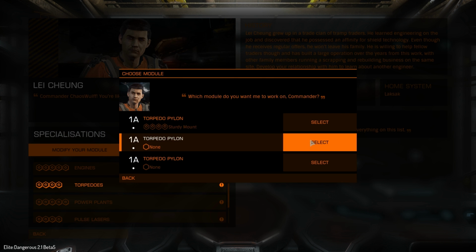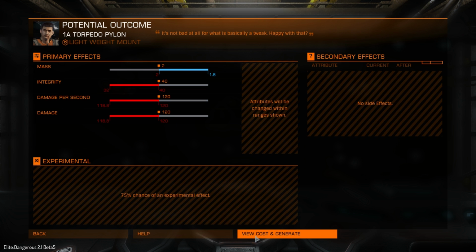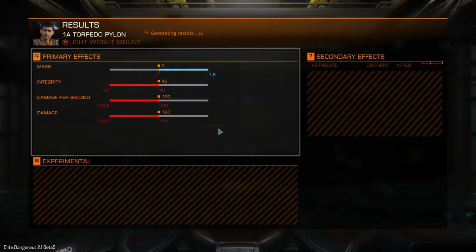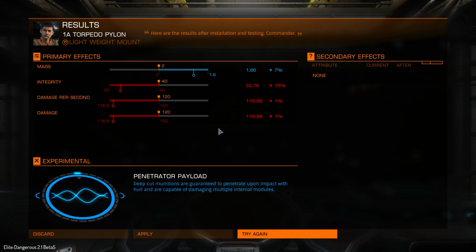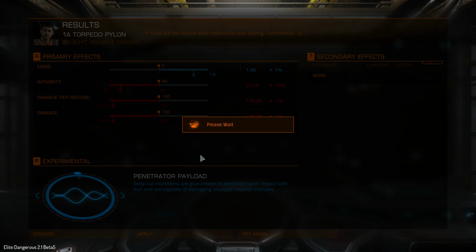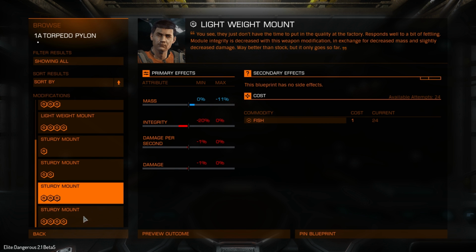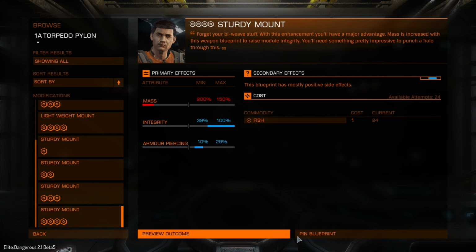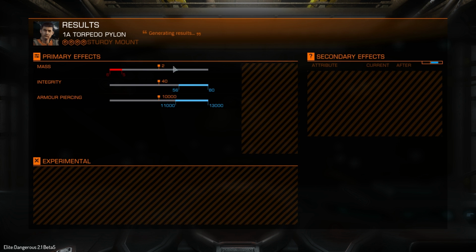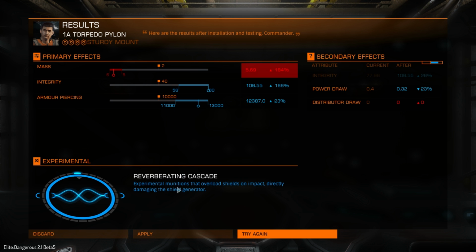So we'll keep going for the torpedoes. Maybe we'll go for the same ones, I don't know. It would be nice to have everything the same. So let's try that again. Wait a sec. Discard. I went for the wrong one, didn't I? Torpedoes. That one. Yes, sturdy mount we wanted. So let's go for that one. So I did think that the sliders looked a bit wrong. So let's see what we get.